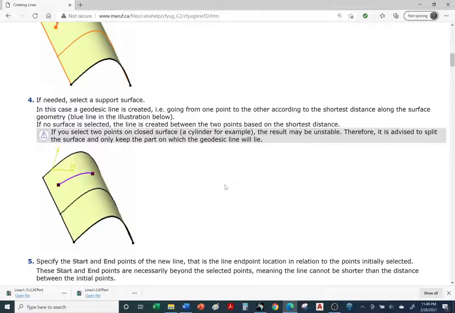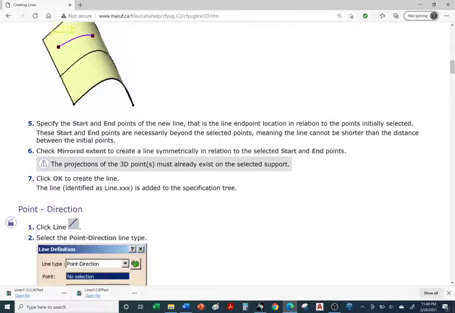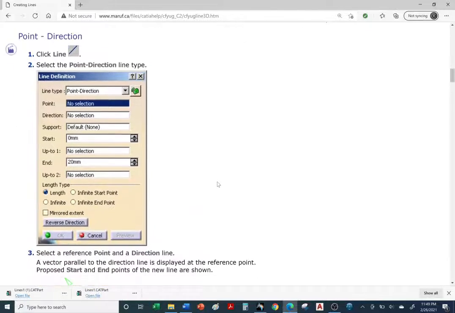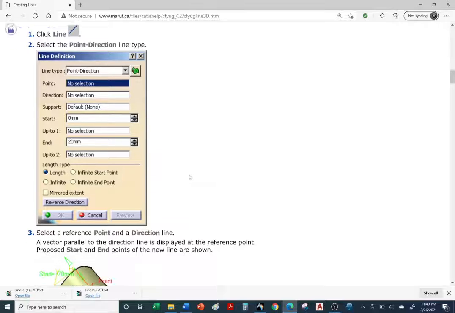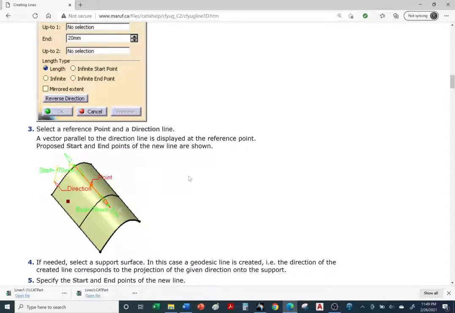Okay, let's take a look at the next option. Point and direction. Okay, so some of you have already used point and direction on the handout for the impeller, or the box, I should say. Okay, so point and direction. So we're going to use this point, same point we used earlier, and we're going to go in a direction.